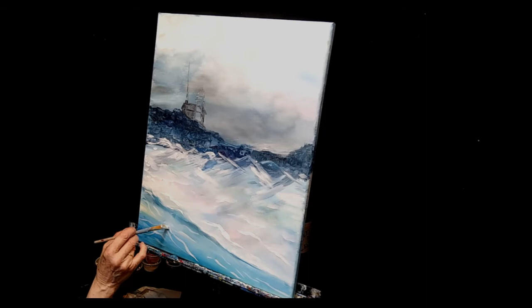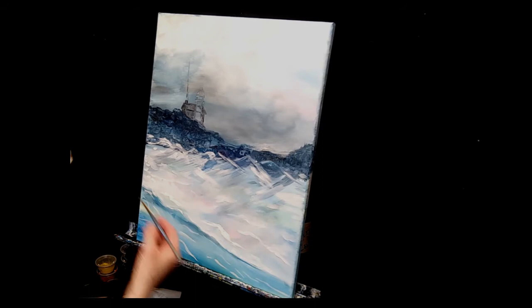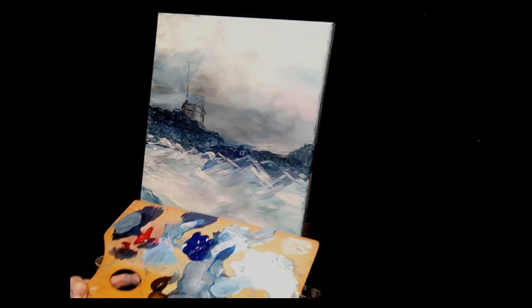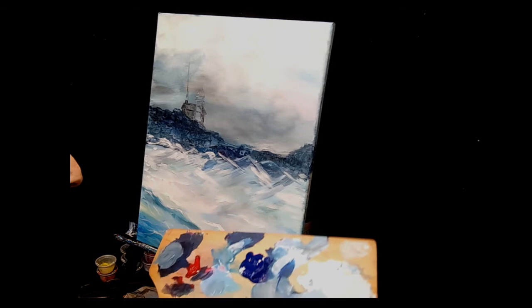Going back with my number 1, back into my lighthouse a little bit more. I'm going to go into this kind of a black. I'm going to add just a tiny bit of brown. I don't want it to be a solid, heavy black, but I want it to be a little bit more than gray. So we're just going to add a little bit of variation to this color here.